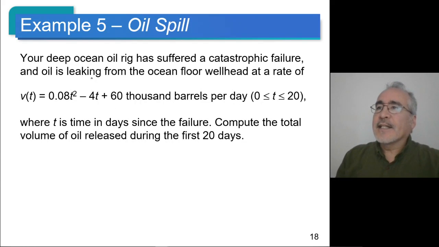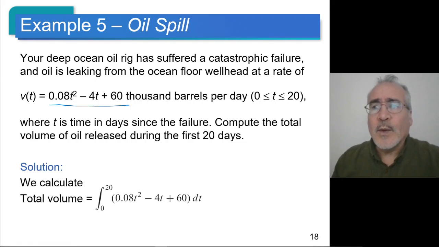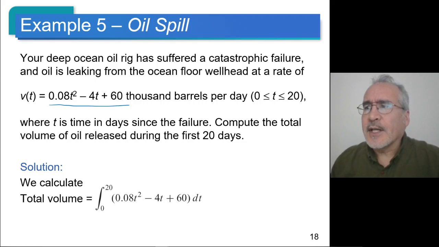You can see this is again oil spilling into the ocean, which is a terrible thing. But this is a rate function, so this is a derivative, and it's valid for the first 20 days. So we've worked with this one before. If we integrate it, which we do here, we can go from 0 to 20 days. Remember this, I think we started this in 13.1. No, 13.3. I think we did this as our Riemann sum calculation.